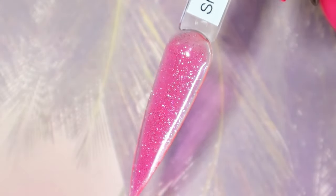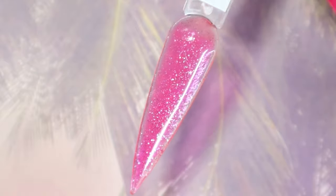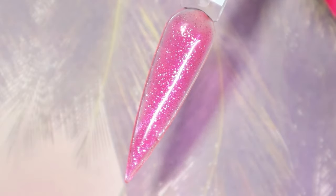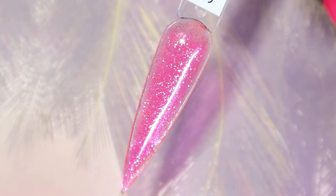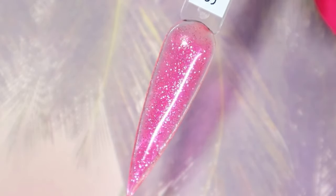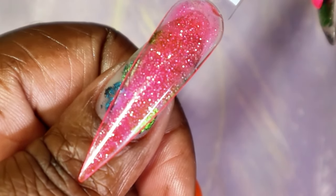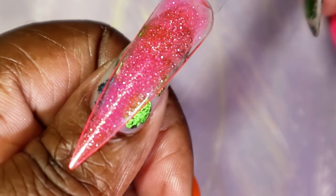Here is Sneaking Out. Even though it is a jelly it's still built up nicely, but it's not as opaque compared to a solid color like Galaxy or Cardinal Maroon — not Cardinal Moon, the color's name is Cardinal Maroon, not Cardinal Moon! Very, very nice — it gives me Barbie pink vibes. This would have been a perfect color to wear to go see the Barbie movie. Here we have Sneaking Out against my skin tone — because it is a jelly, yes you can see the design of my nail underneath, but that is expected.